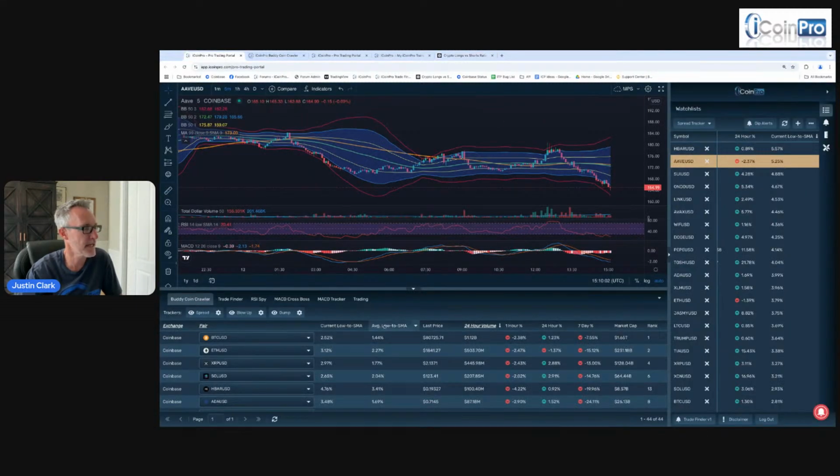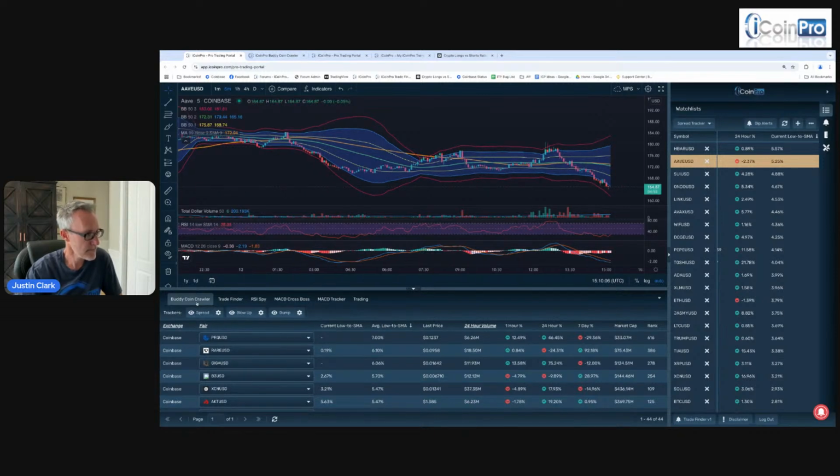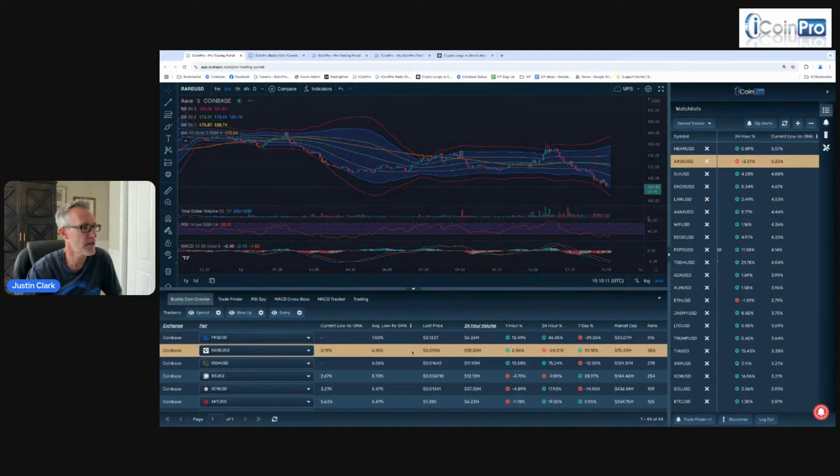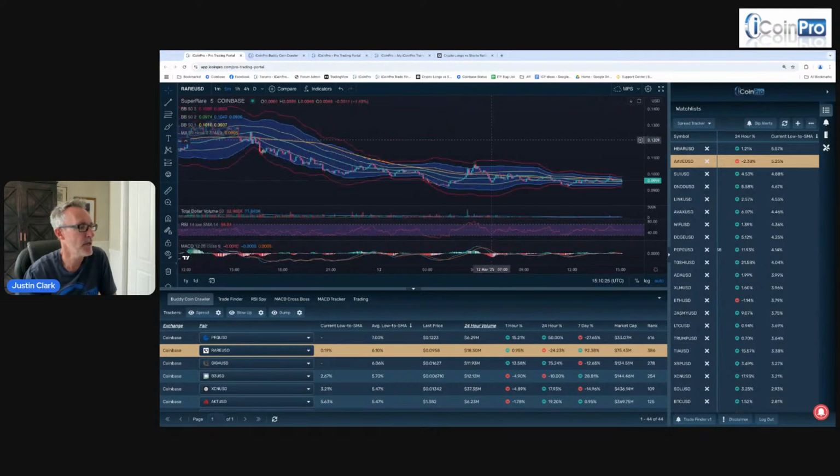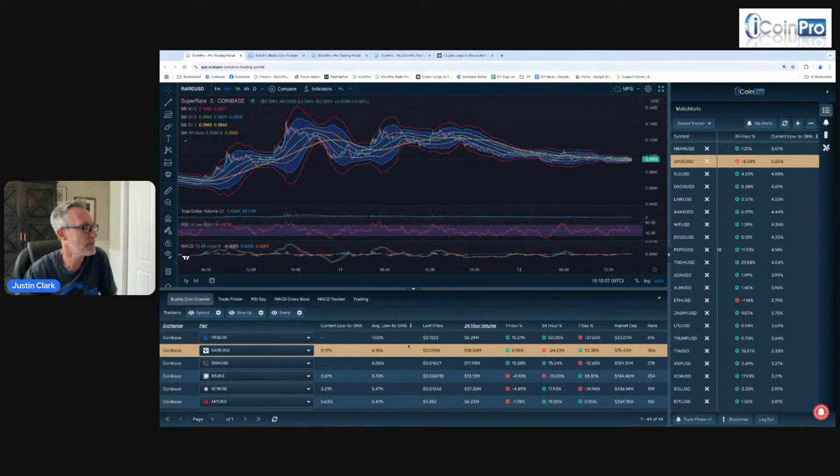All right, last thing, what's hot and what's not to trade. So I'm going to use our software here, Buddy Coin Crawler, and see what's looking good to trade. So I think Rare is probably up there. It's starting to lose a little bit of volume, but still has some volume. This movement was an 8% move. This trade over here was a 17% move. So Rare is still on there. Yeah, we'll keep an eye on that.